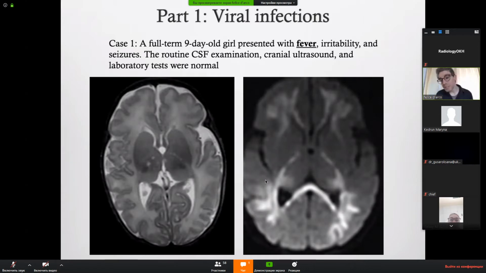However, you can see here that the diffusion is very positive, of course, but the interesting thing is that the posterior limb of the internal capsule is involved, and you can see that the signal is bright, apart from these patchy areas of normal signal. The signal is bright in the posterior limb of the internal capsule. And I told you last time that the PLIC should be myelinated at birth, so this is an abnormal signal. But as you can see, DWI is much more striking.